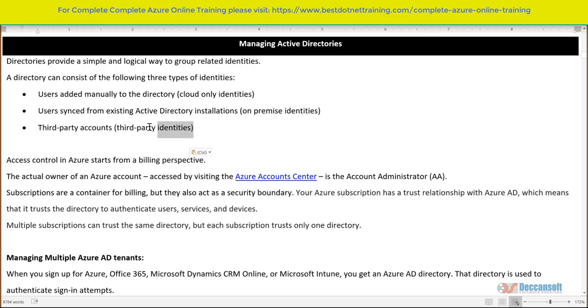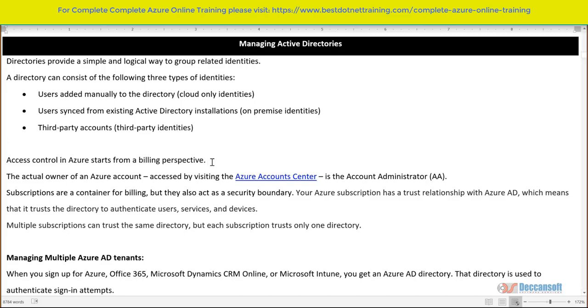I can also have third-party accounts. Into my Azure Active Directory, I can add your account. If you are a user from some other organization, if you are present in some other Active Directory, or even if you only have a simple Microsoft account, I can put you into Azure Active Directory. Yes, the basic criteria is you should have a Microsoft account. Any user who has a Microsoft account outside my organization, I can invite them into my Azure Active Directory as a guest. How it is done? We will see that.